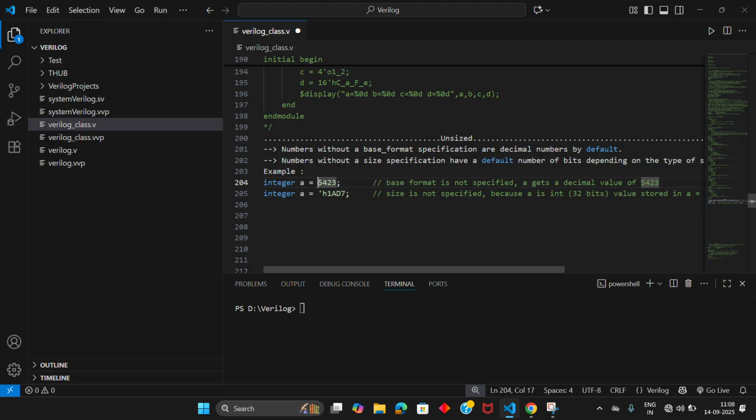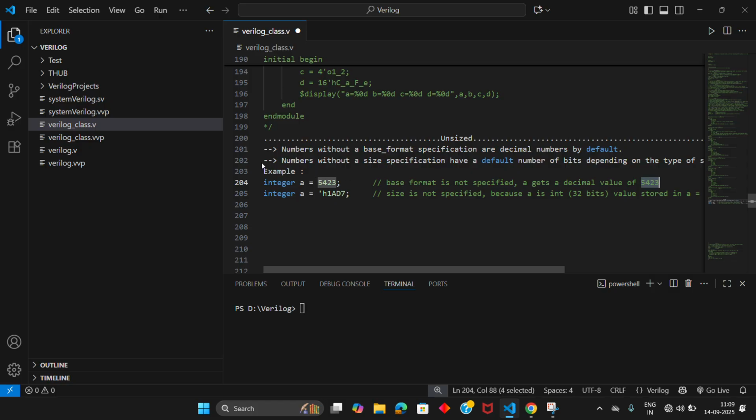Because we haven't mentioned any size or base format. So the variable a gets a decimal value of 5423. I hope you got this.